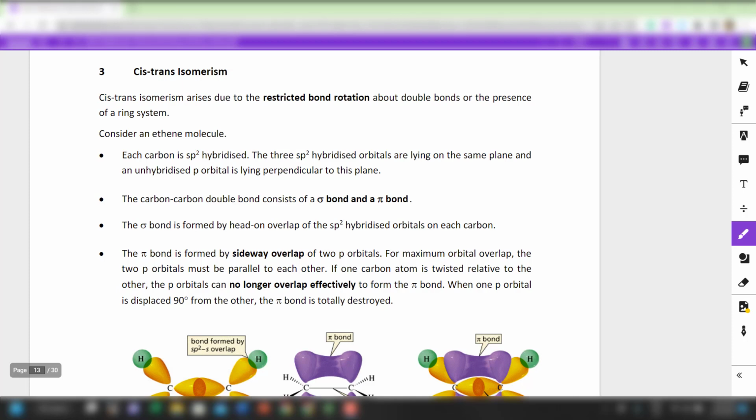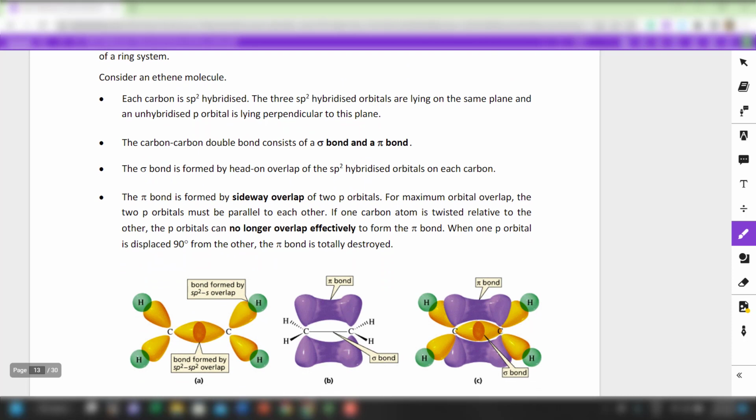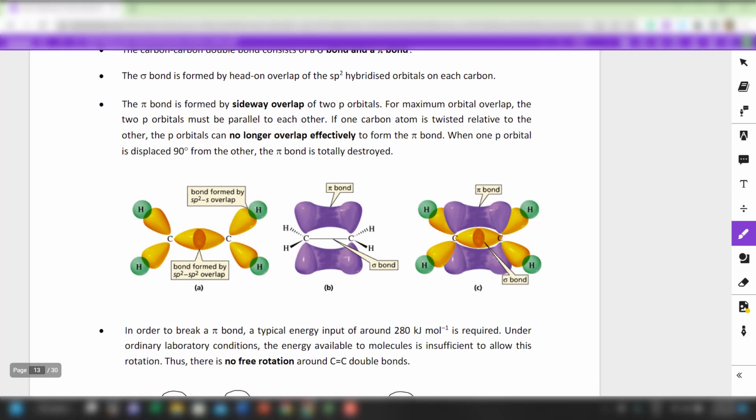Okay, this particular lecture, the second lecture, is easier to assimilate because it's related to most of the things you have already studied. But probably one added point would be the naming of the configuration. So we'll begin with section 3 on cis-trans isomerism. I will not attempt to go through all of this because it is quite similar to what you have learned in H2.